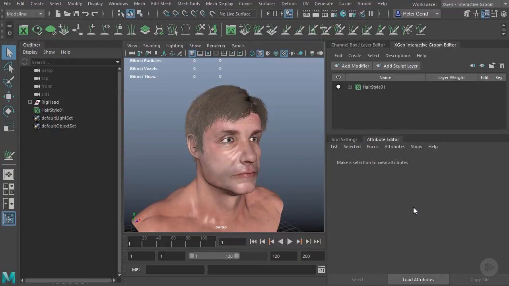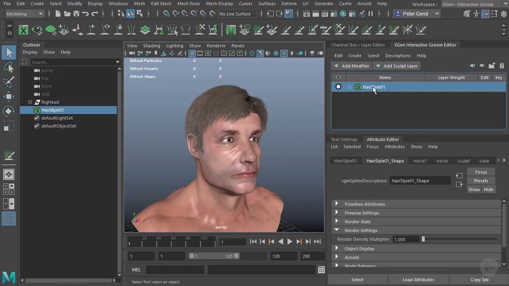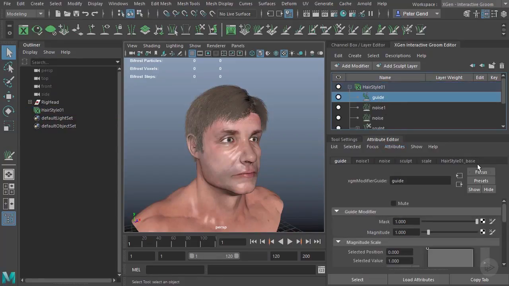In this clip, we're going to take a look at a couple of different ways you can add animation to the hair. Now, the first method we're going to look at does not involve dynamics. It actually involves keyframing our hair. To do that, we need to go ahead and add a modifier here, and the one we want is the guide modifier. Go ahead and add that in, and you can see it'll add the guide right there.